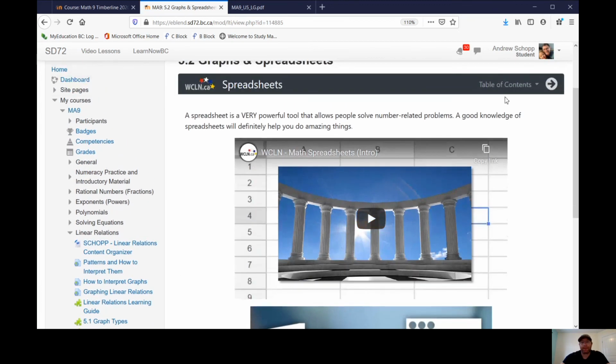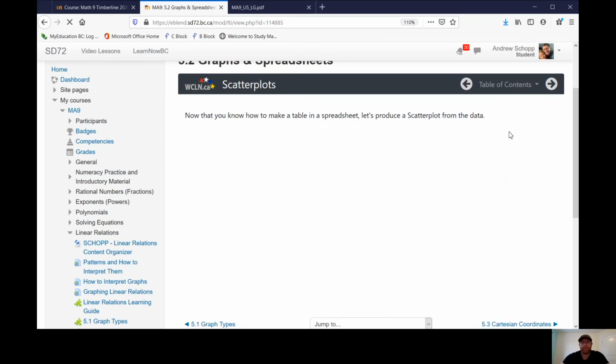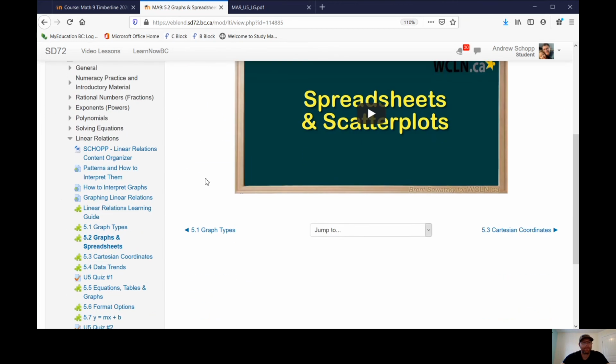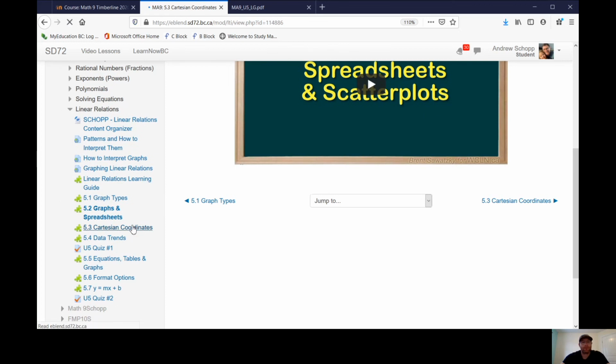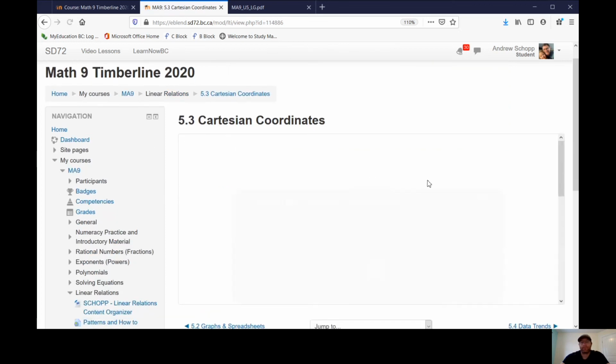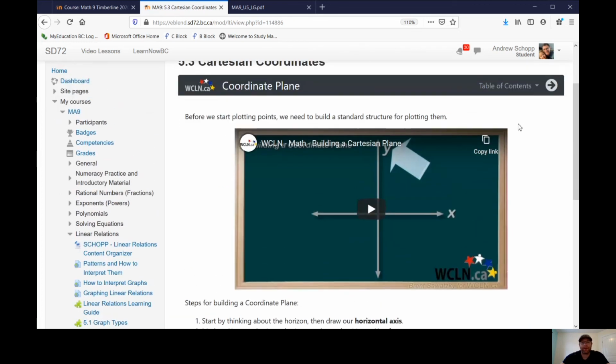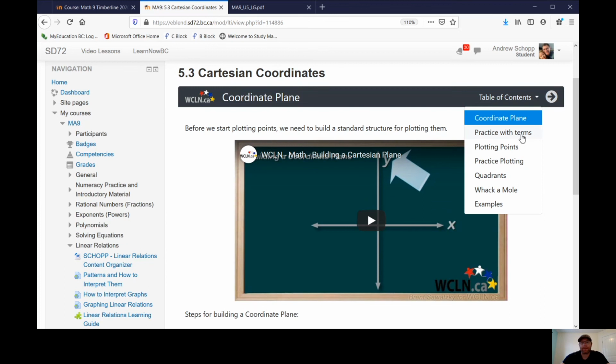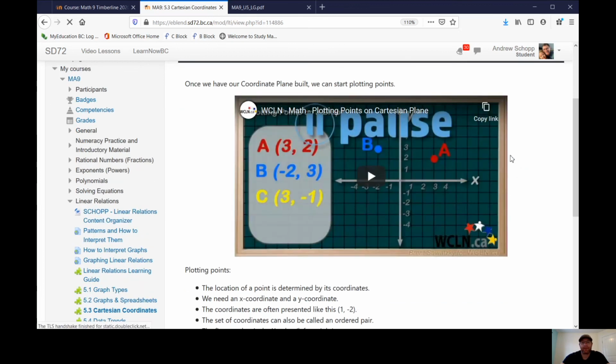And some of these sections are going to have some practice pieces. Let me just see if I can find one here for you. In section 5.3, you start looking at the Cartesian plane or the coordinate plane and how to graph.